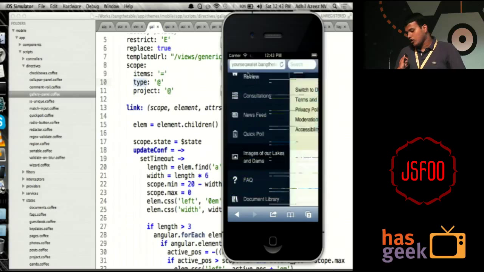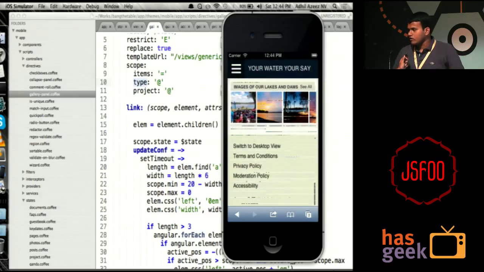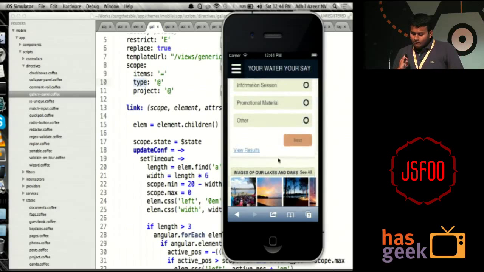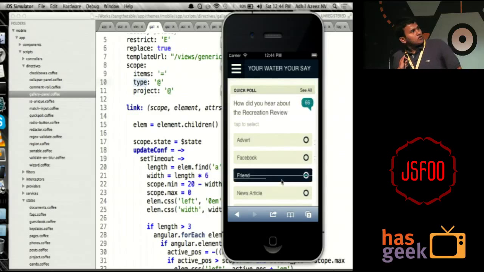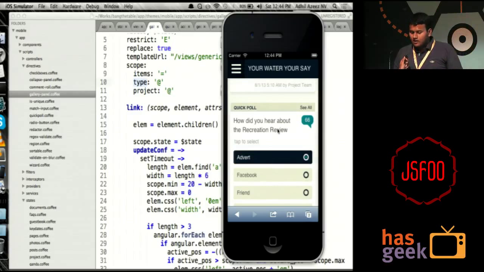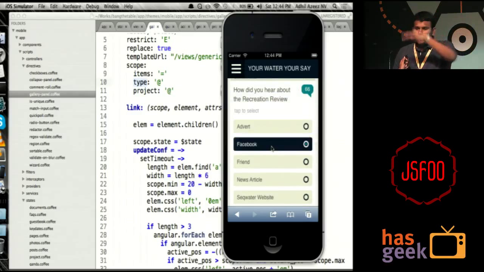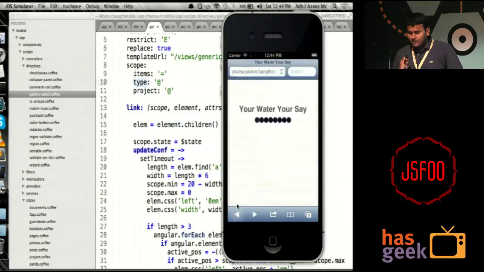We had a feature called quick poll, which lets the users conduct quick votes. We built out the entire functionality using a directive. So this is quick poll. Why did we want to do this? This quick poll can be either a widget or it can have its own page, so it is coming in multiple places. But I didn't want this to interface with the rest of the page. I still wanted to make this function, with all that functionality around it, the ability to view results, change votes, and all those things.